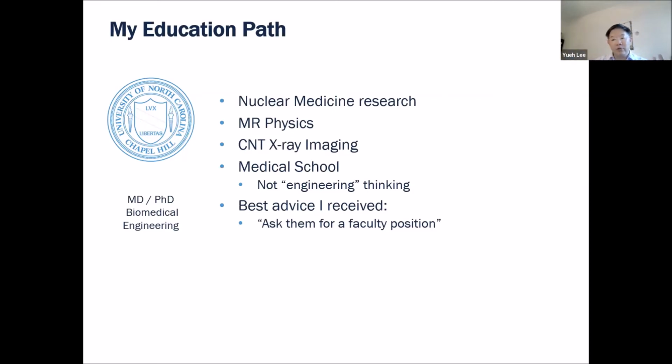During my third year of grad school, as a part of that original nuclear medicine lab, I actually built a micro CT system with them. And it's during my third year of graduate school, focused on MR physics, that in 2003, a paper was published about novel X-ray sources. So during my PhD years, while they were supposed to be focused on MR physics, all of a sudden I started developing what people call a hobby in X-ray based imaging. Again, sort of silly and something I don't recommend, but that's exactly the path that led me to where my major focus is now.